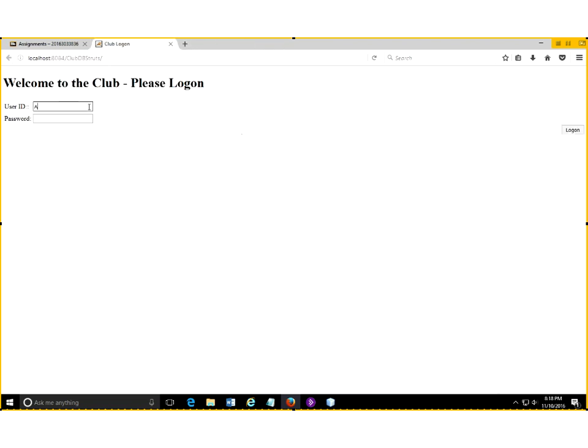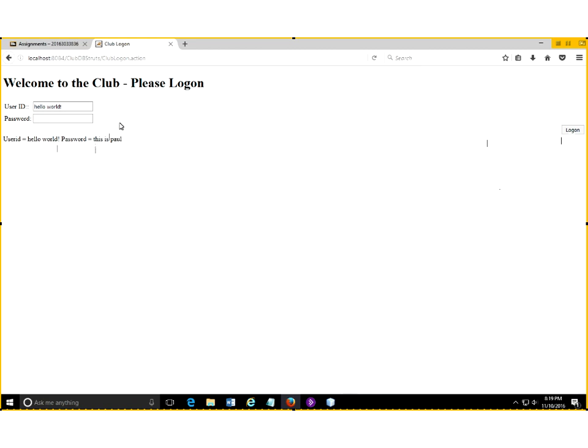Anyway, let's see if it works. If we put in user ID A043 and password 123, oh, my submit button is all the way over here. Okay, I need to fix that. There's my logon all the way at the right. And I click that, and there you go. User ID A043, password 123. If I do it again, there you go. User ID came back.